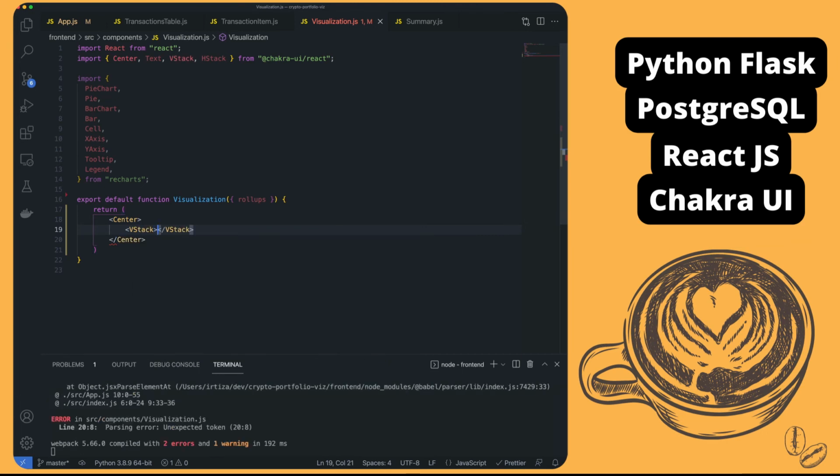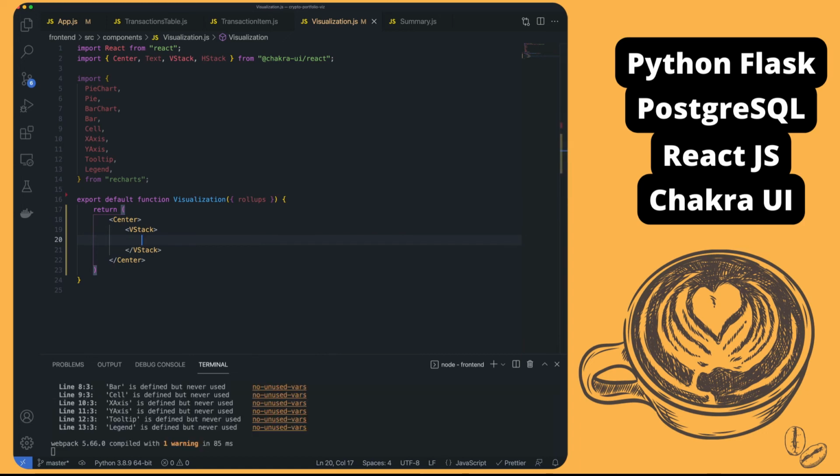There you go. And then within the VStack, at first, we're gonna have the text, which is gonna be cost versus equity. And then we're gonna have our bar chart at first.